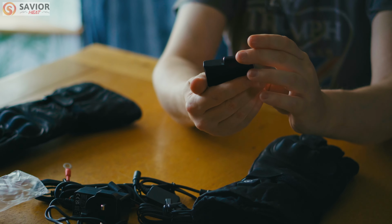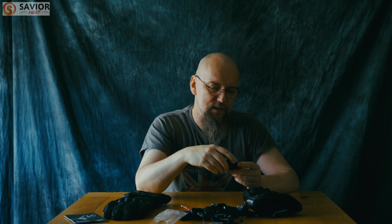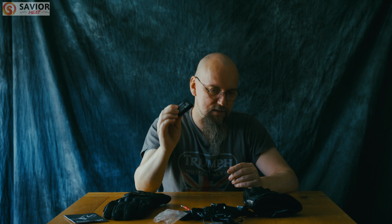So it's a Li-polymer battery, and it's got all the CE norms as well, so that's really important, because you know Li-polymer batteries are not quite safe, especially from China sometimes. So it's really good they are tested, and there is some quality control there. I'll tell you what, I won't lie with that. The quality of those gloves is quite impressive. It's got protection everywhere you need it, here and there. It's well stitched, no problems with stitching whatsoever.